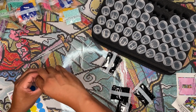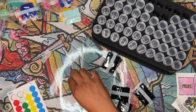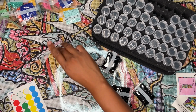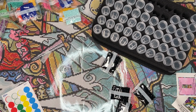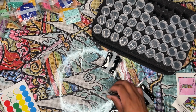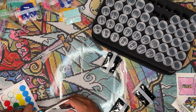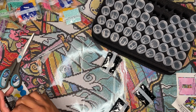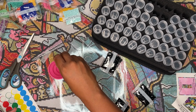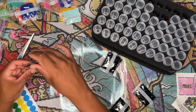Wow, I'm gonna be knee deep in 310s for this kit. Oh my gosh. There we go. Let's grab our little stragglers. I have plenty of leftover 310s in my backup from the captain from Diamond Art Club. I've been in this mindset that if you spill a few drills here and there as you're diamond painting, I used to save them and keep them in a little container called spares. So if I dropped one, I'd go search for it and put it in the spare container.